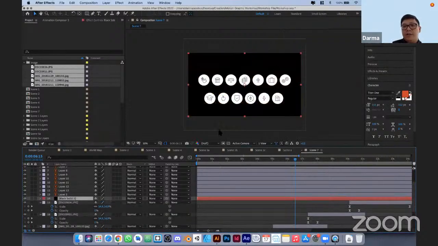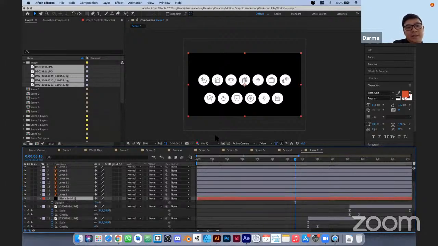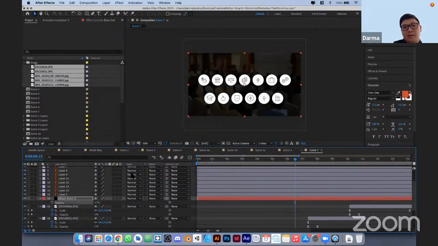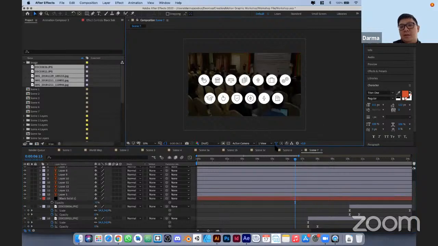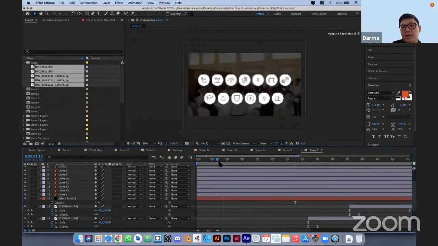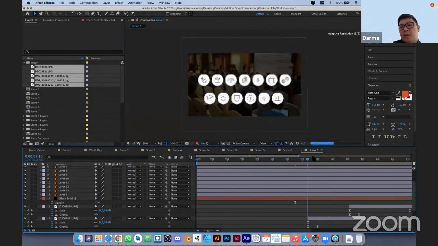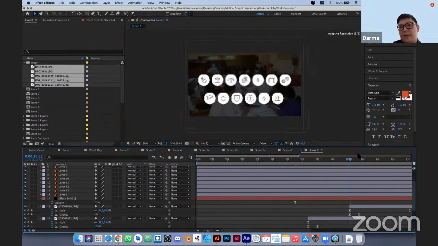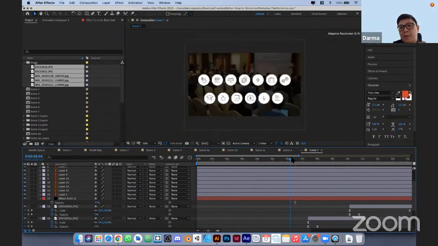The solid will create a solid color based on our chosen color, and then in here just hit T for the opacity and turn down the opacity, maybe about 80% or less, maybe 70%. So you will have like that one. Everything below that layer will have a black opacity on it.